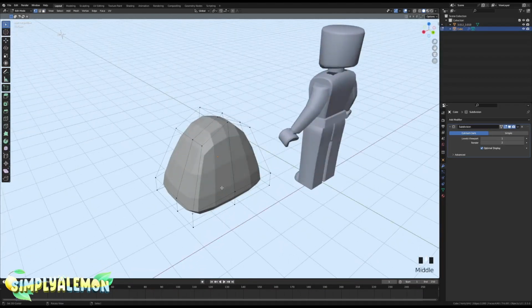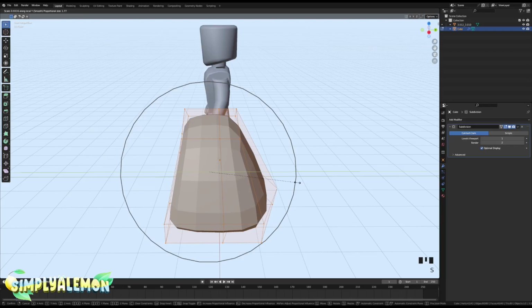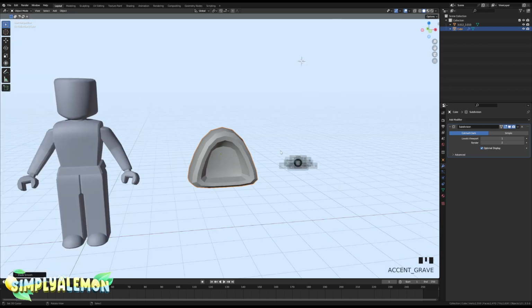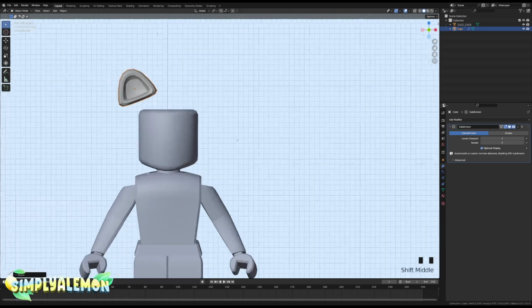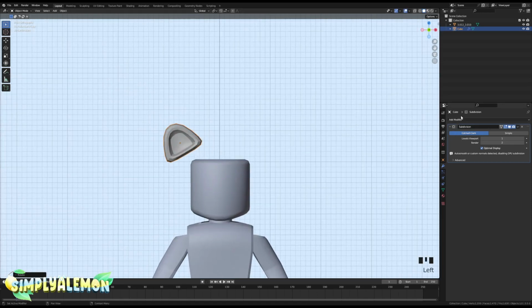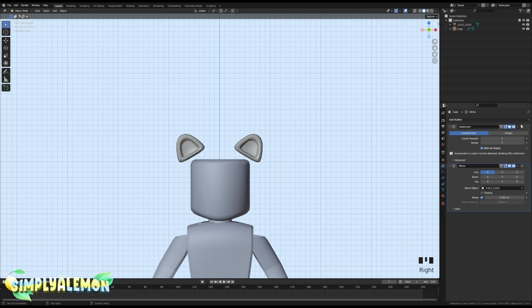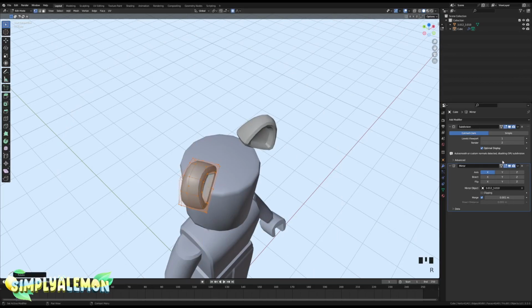If you want to add more shape, I'm going to go into edit mode, right click this vertex, turn on proportional editing, which is O on your keyboard, and I'm just going to drag it out a bit and scale this in. And then I'm going to shade smooth this. And that is how you have a simple cat ear. And then you'll just mirror this wherever you like. So you get cat ears, and then you just add your subdivision surface, but make sure you UV unwrap before you add the mirror modifier.